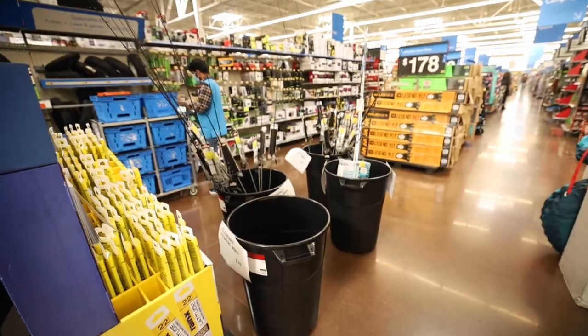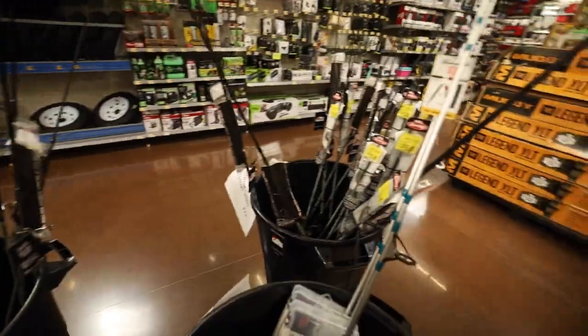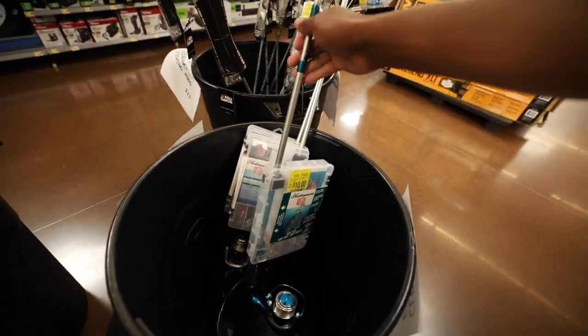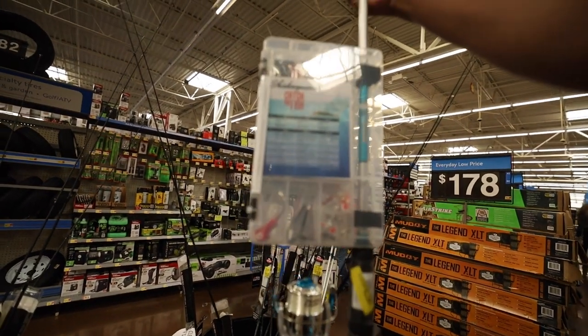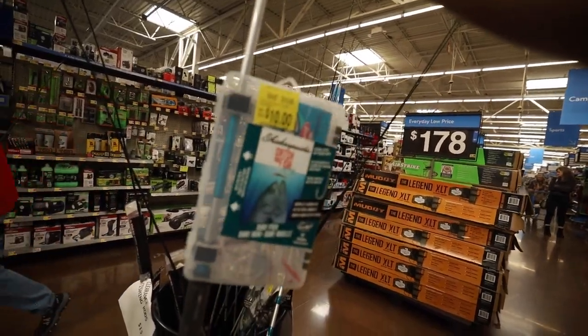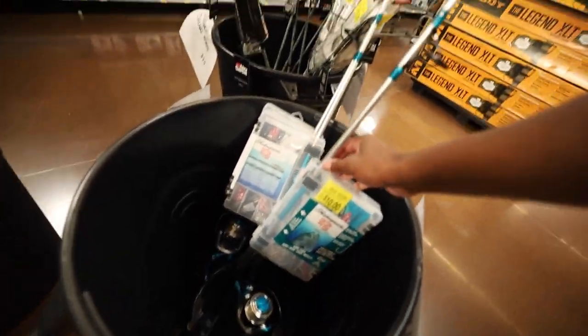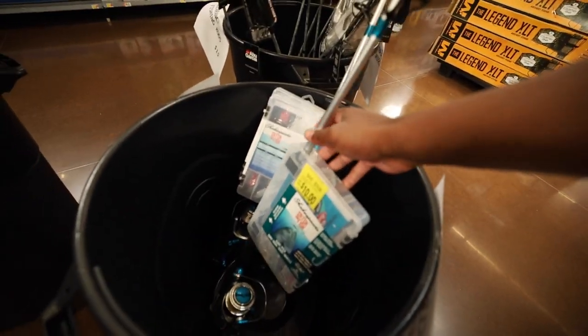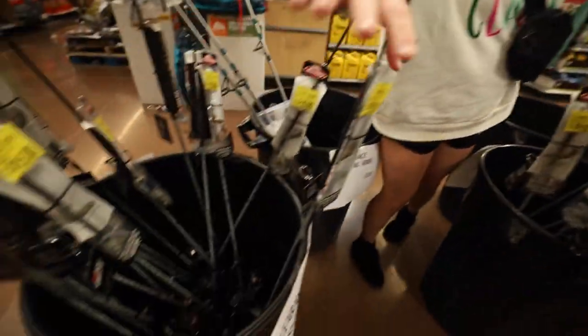We came to the wrong side - clearance, clearance fishing rods, a whole bucket of them, then there's more over here. And then there's one - this one has a kit with it. Oh, it's saltwater - of course that would be on sale, I can't use that. That tackle box would be cool to have though. It has holes in it so you can put your rod on your tackle box - how bougie is that? Do you want to pick one?